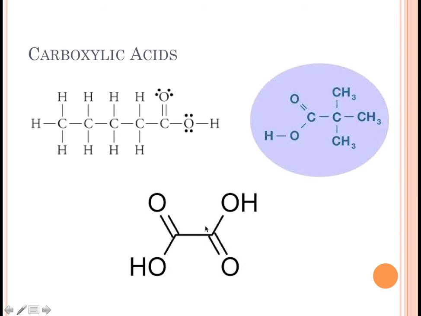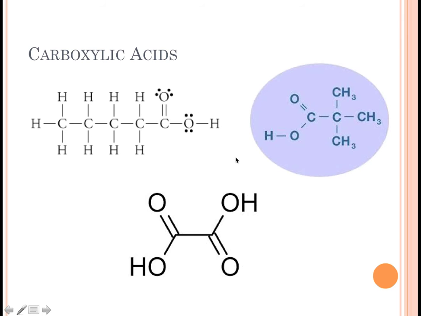Carboxylic acids, the property they confer, you'll never guess it, but they make them acidic. Okay? This hydrogen here is what can be donated. Remember that acids donate a proton? It's just this one, not any of these ones that are bonded directly to carbons. And that's because this oxygen here is so electronegative that it wants to steal all the electrons away. Okay? The full functional group is the carbon, double bonded to the oxygen, and the OH.